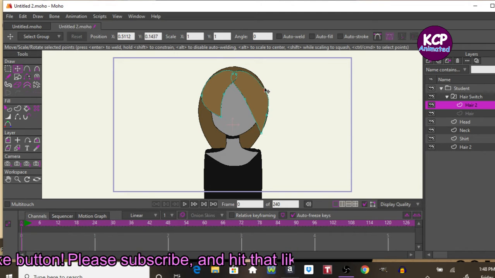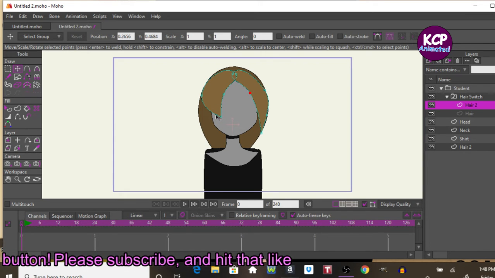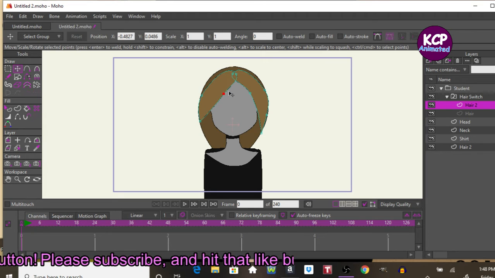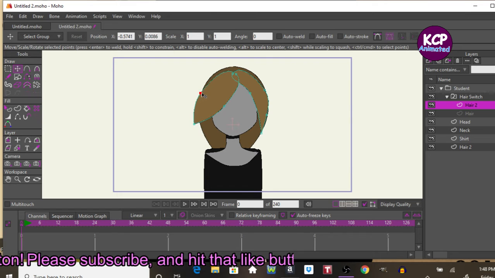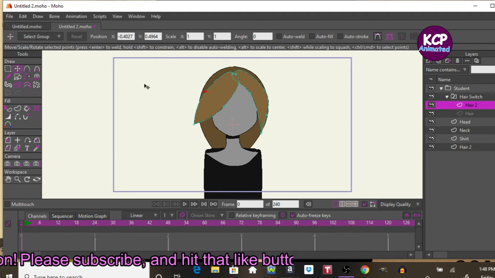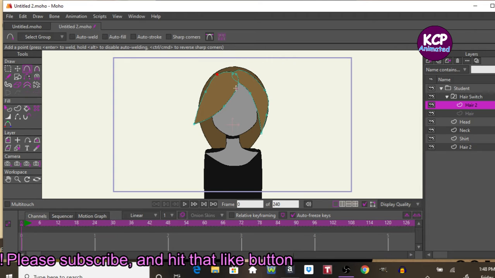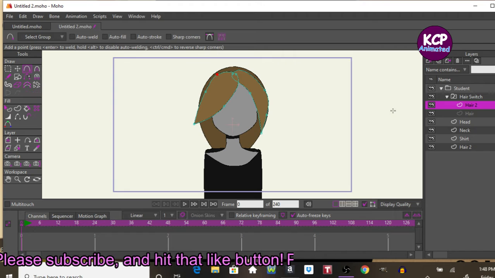So I'm just adding the points to make a different hairstyle. Of course, you can do this with any of your characters. So this is going to be like a static character.